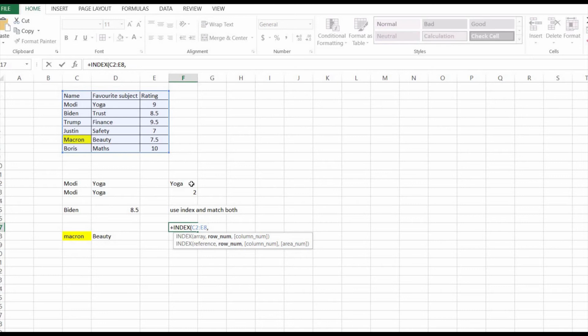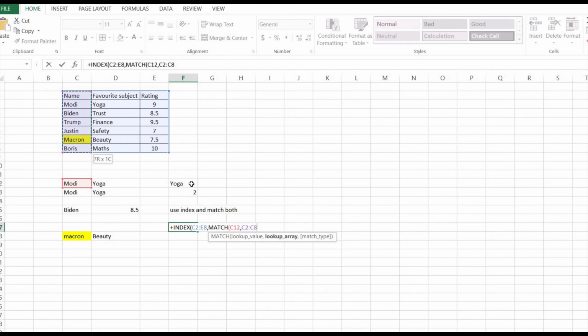Now we'll use INDEX and MATCH simultaneously, and look at the magic. We can use this INDEX MATCH combo for substitute of VLOOKUP. INDEX, then array, that is our database, then row number.